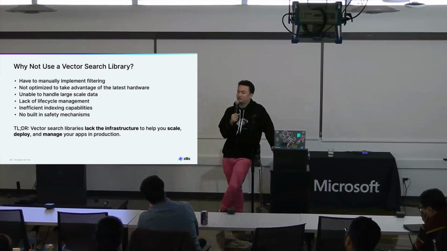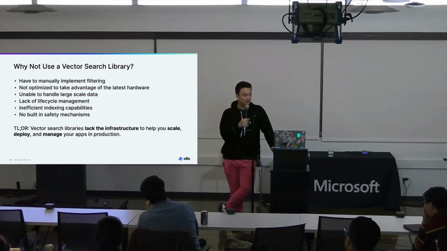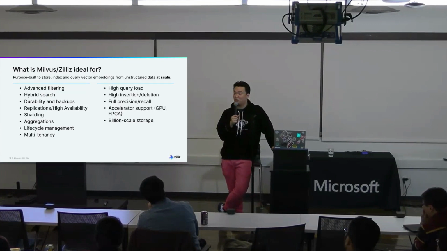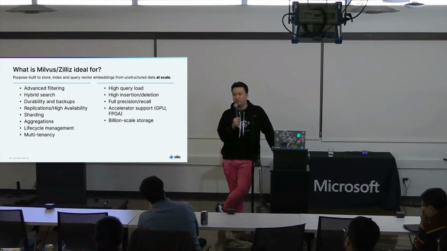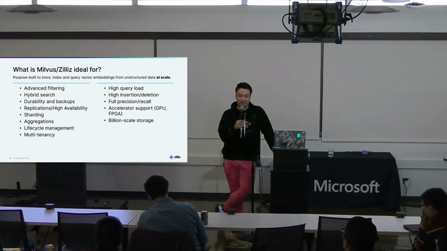Who here knows what a vector search library is? Great. I'm not going to say anything about this. Okay, Milvus, Zilliz. Why Milvus? Why Zilliz? What makes us special? We tend to play in the enterprise space. Our specialty is that we are a distributed database, and that we're able to handle horizontal scaling really well to enable you to scale to billions of vectors quite easily.